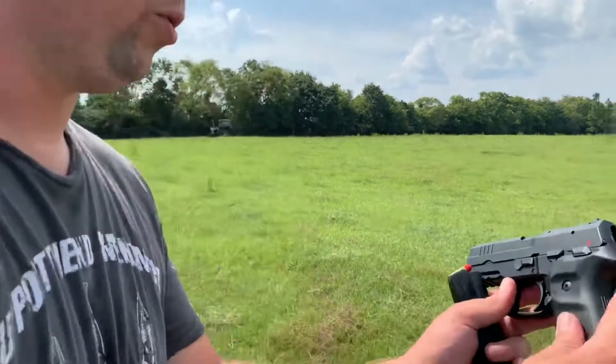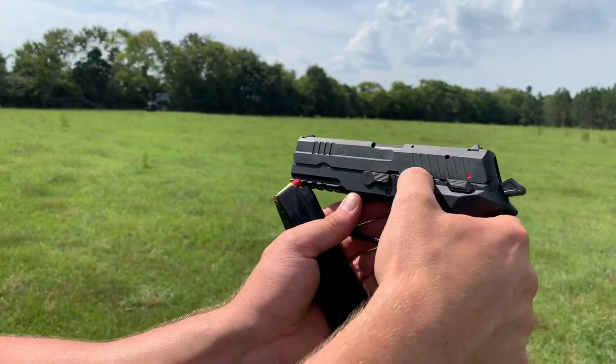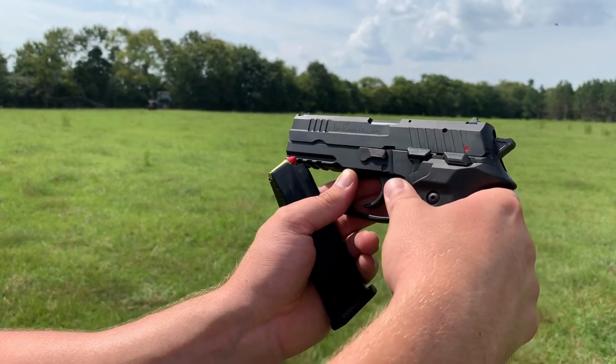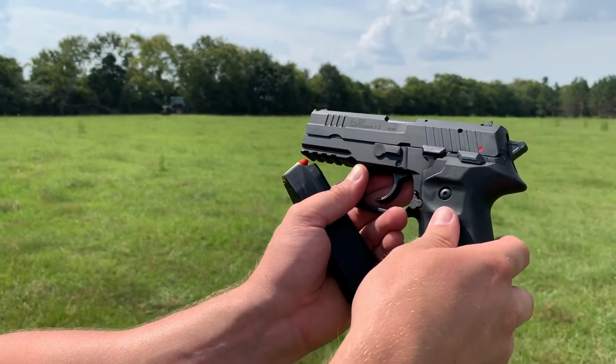It's a little bit different here. You'll see on the controls that you've got a safety in the back here. Right here, you have a decocker, so it decocks the hammer. This is your takedown lever. Magazine release is in the same spot.